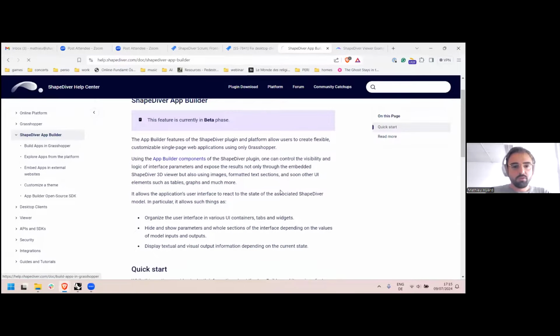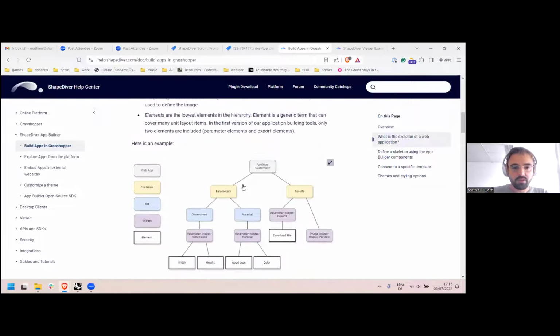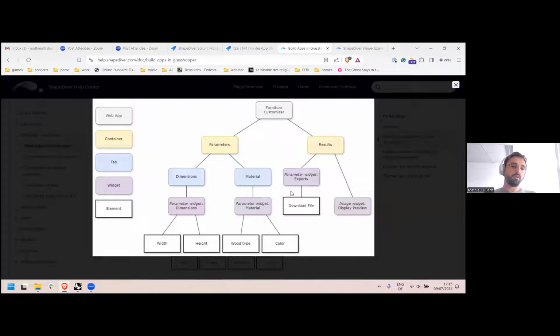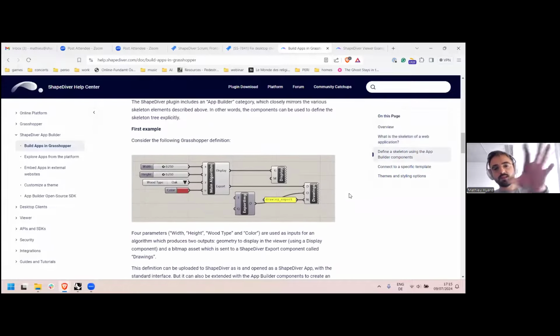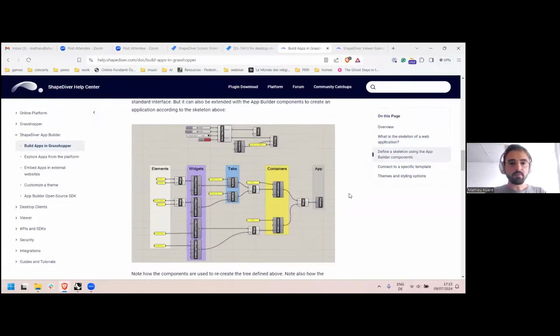I can go back quickly to the documentation page I was showing here, where we have this conceptual way of organizing an application. And essentially, this translates pretty literally in the way you can organize the app builder components inside Grasshopper to create the tree that defines your web application, right?